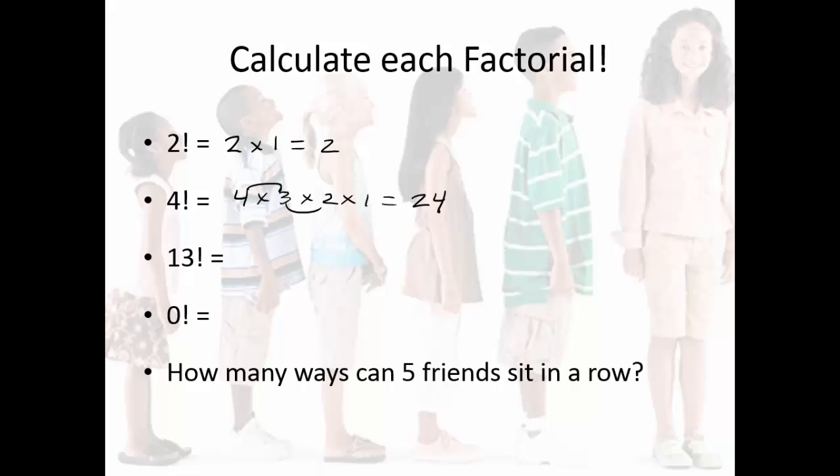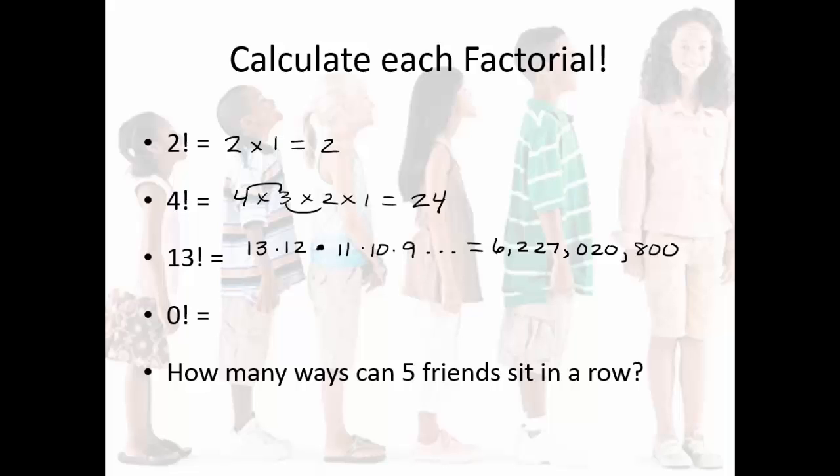If you don't like writing x's, it's a good time to stop doing that right now. So 13 factorial is obviously 13 times everything smaller than that. And I'm not even going to write them all down because I have a calculator with a factorial button. So I'm just plugging it in and it produces an awesome answer, which is actually quite large. Okay, there you go, 6,227,020,800. Woo, that's pretty big.